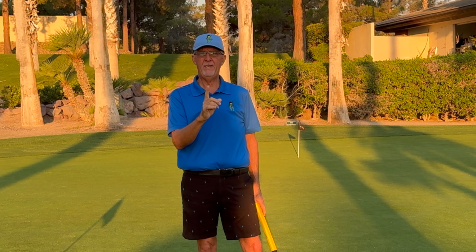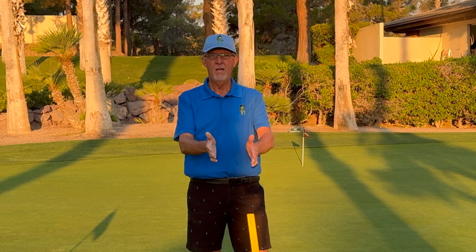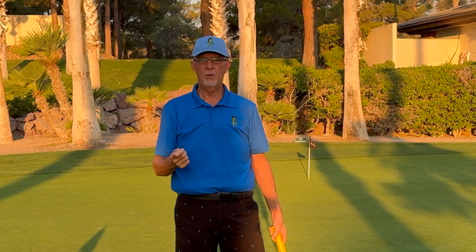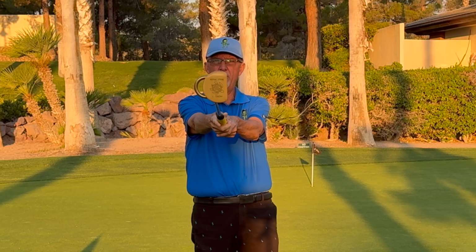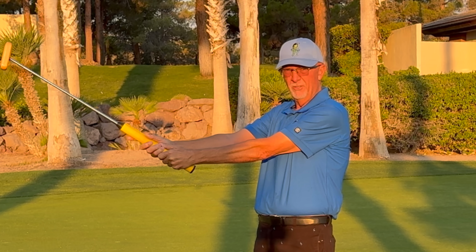Make certain that your hands are hanging under your shoulders, not too far outside, not too far inside. Second, use your hands as a checkpoint for whether or not your shoulders are square to the target line. Third, make certain that your hands are on the putter in such a way that the putter is a straight line extension of your forearms. There's not any angle or leverage on the club. Fourth, make sure that your putter is gripped here in the palm, not in the fingers, with a firm enough grip so that it's not wobbling and it stays nice and stable, but not so firm that you have tension. So as firm as you can without any tension in your arms or hands.